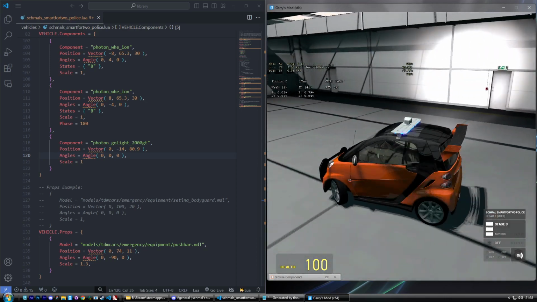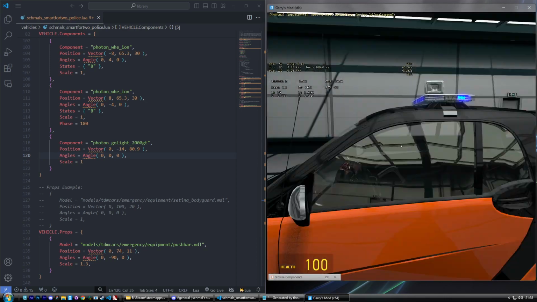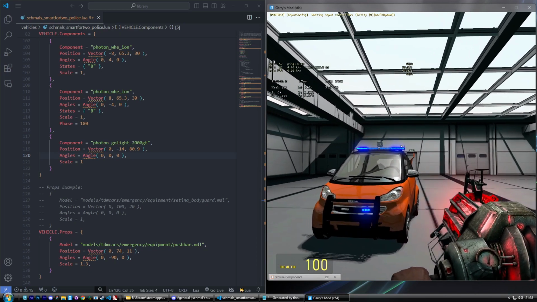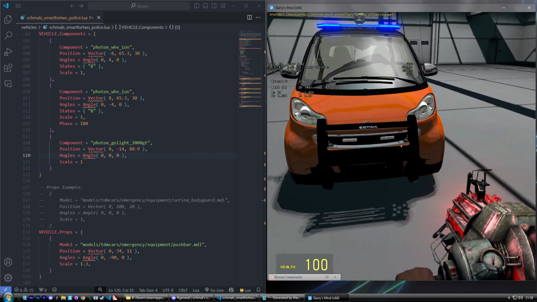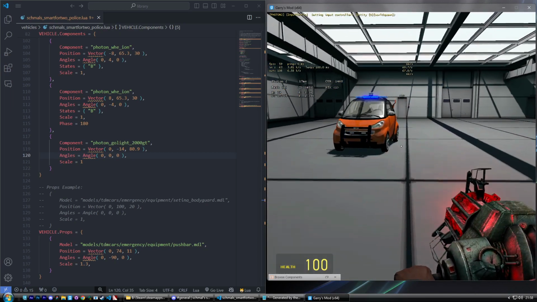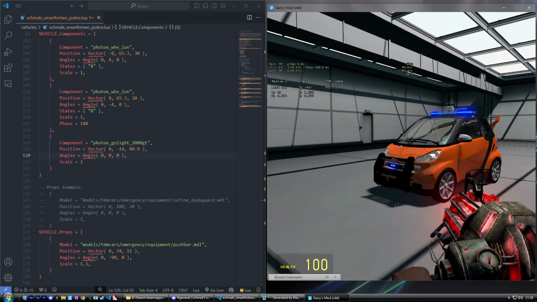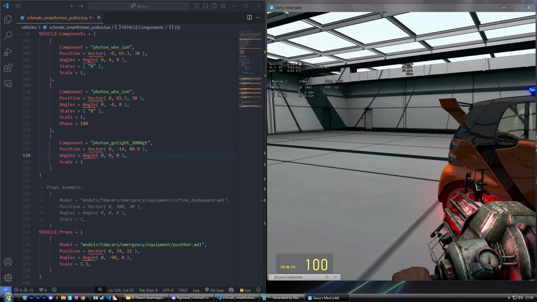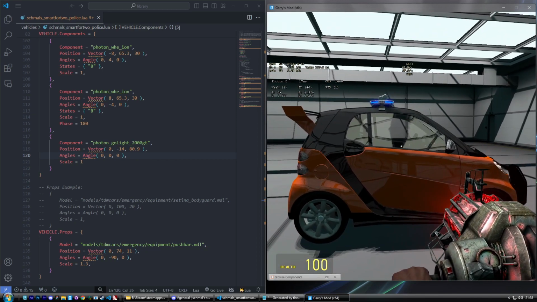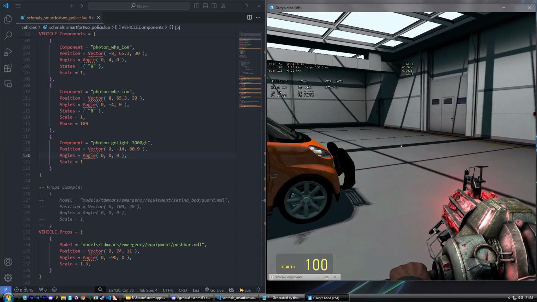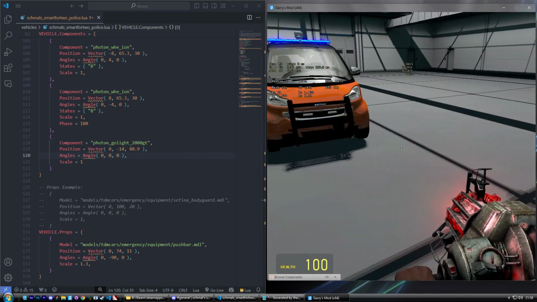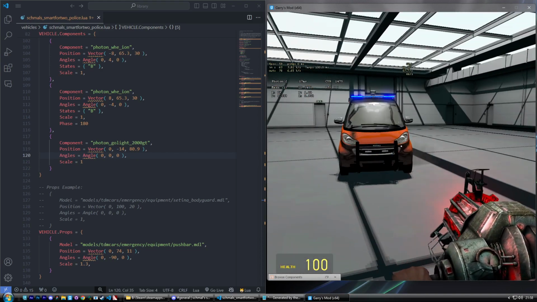All right. So there we go. We have our spotlight, our light bar, and our 2 ions along with our push bar. And that is how you create a basic car for Photon 2. In future videos, we'll talk more about how you can configure these patterns, make your own, and then some more advanced techniques. But this is a good start, and that's all for now.